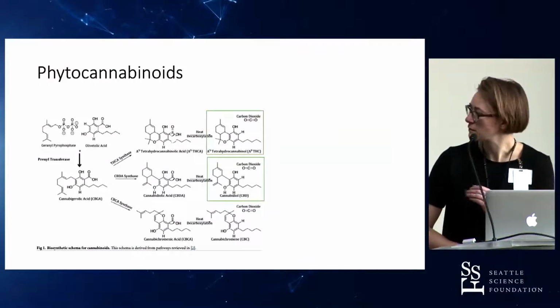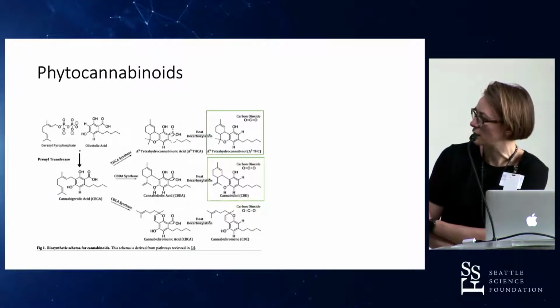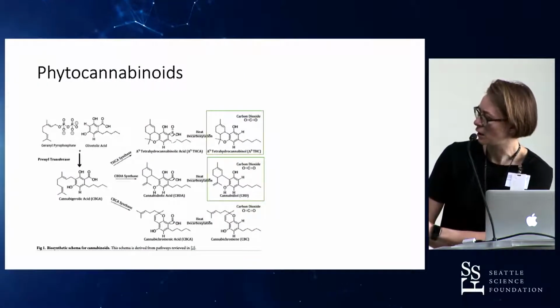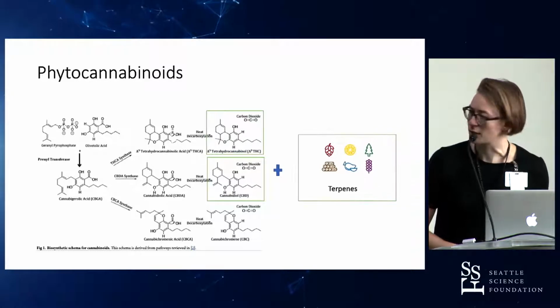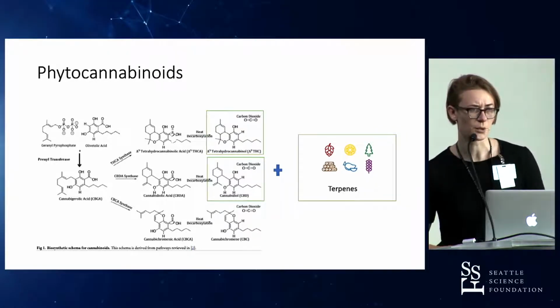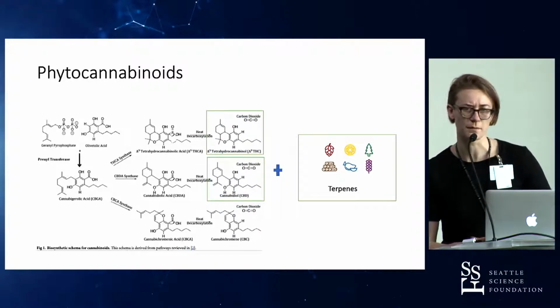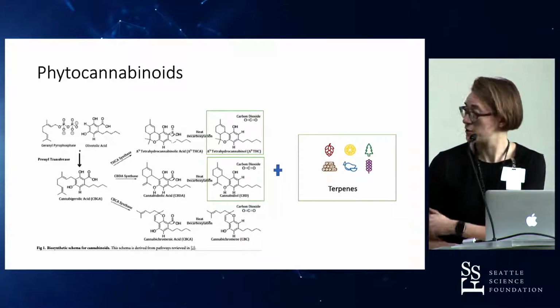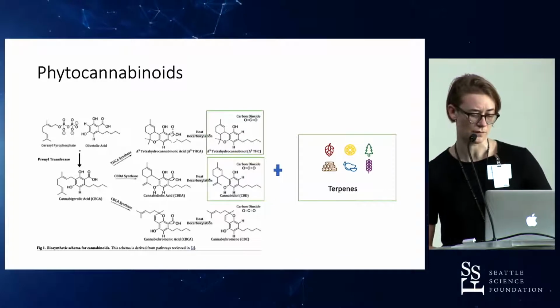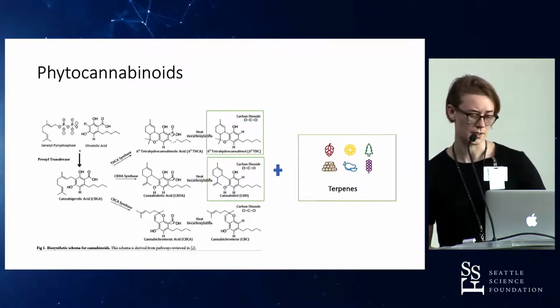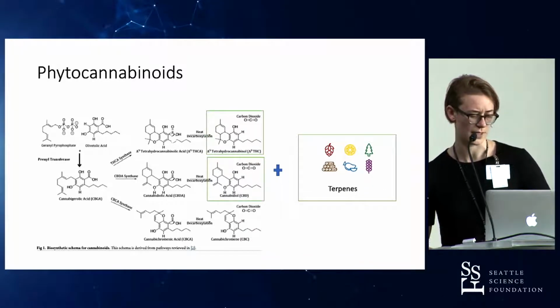Okay, so the two main phytocannabinoids that we are usually focused on are THC and CBD. Another thing to consider if people are using marijuana, not necessarily for medical purposes, is terpenes. They are a growing area of research because they carry their own characteristics as far as what effects they have on the body.